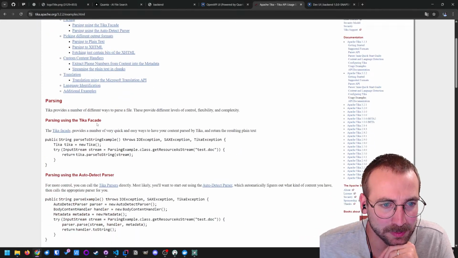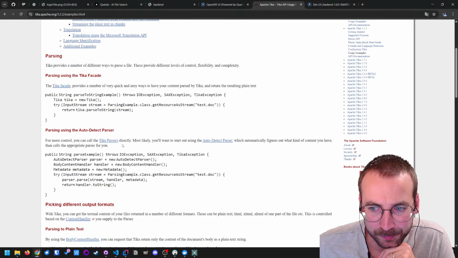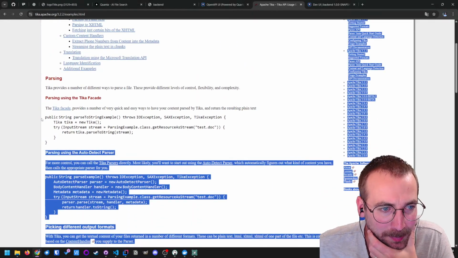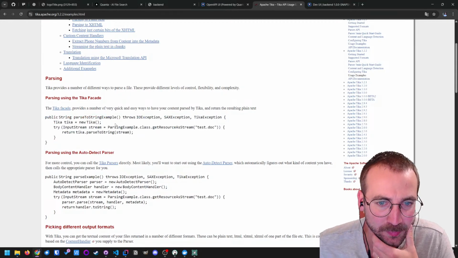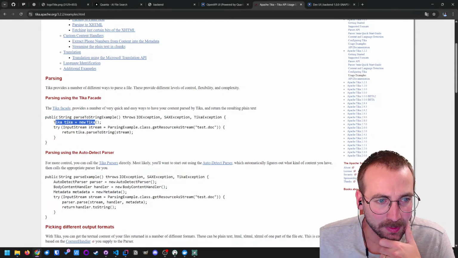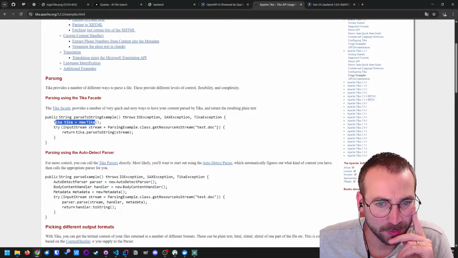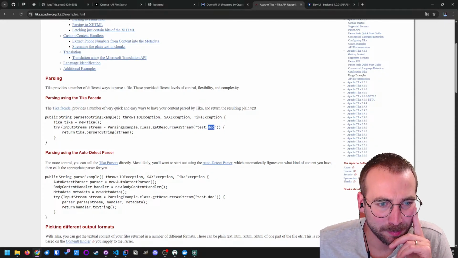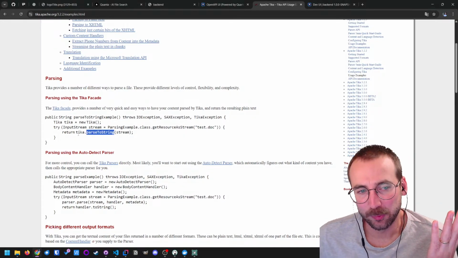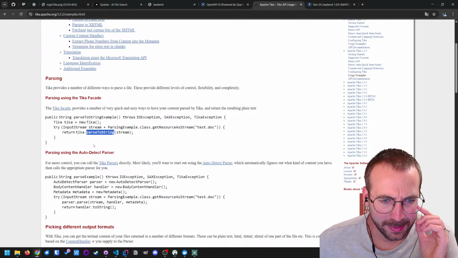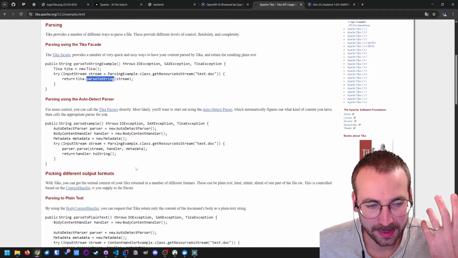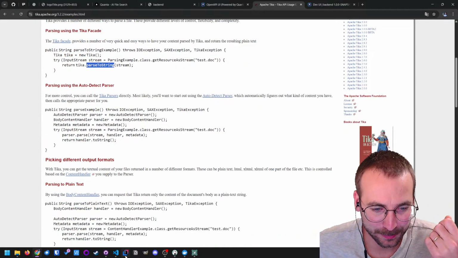Tika examples. Yeah, but basically it should work like this: you give in a doc, for example, and then it parses this document as a string and returns it. And that's actually what I did, but for some reason it does not work for any of these files.